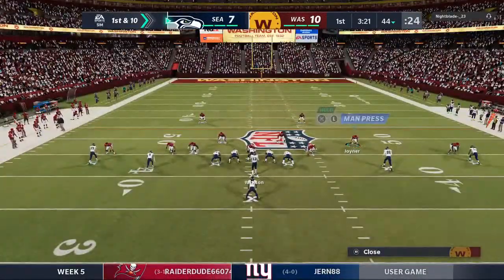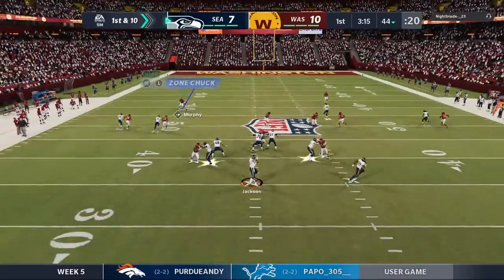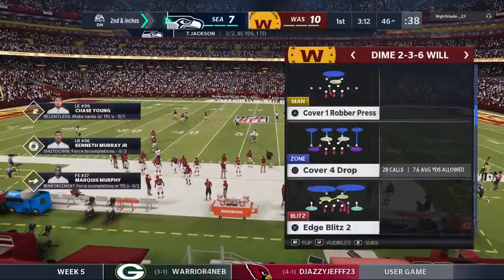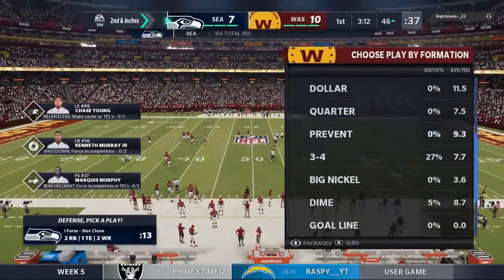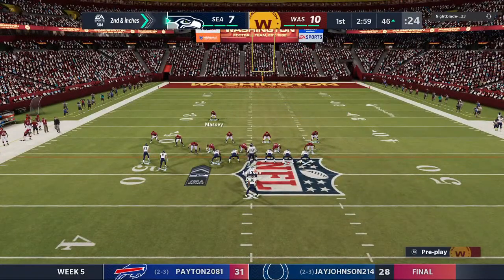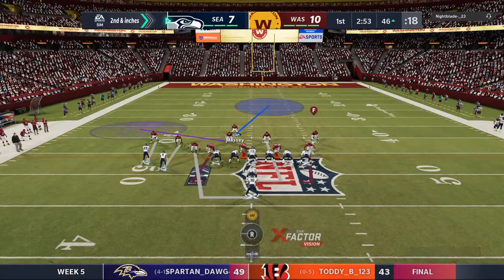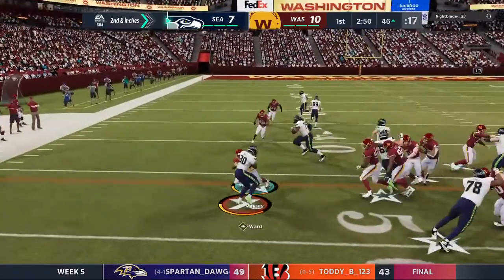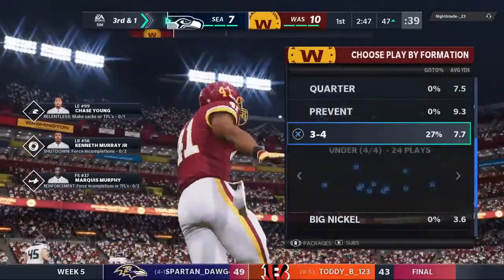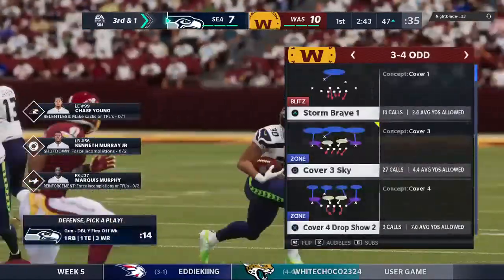Took just one play to move all the way to the 44 as they try again on first down. From the gun, Jackson. It's hauled in by Brandon Cooks. And he'll take this to the other side of midfield before going out of bounds. That one good for 10 yards. And that'll make it second and a foot or so at the 46-yard line. Met at the line of scrimmage, and he goes down right there. No gain on the play, and now they're faced with a 3rd and 1. Brings up 3rd down.